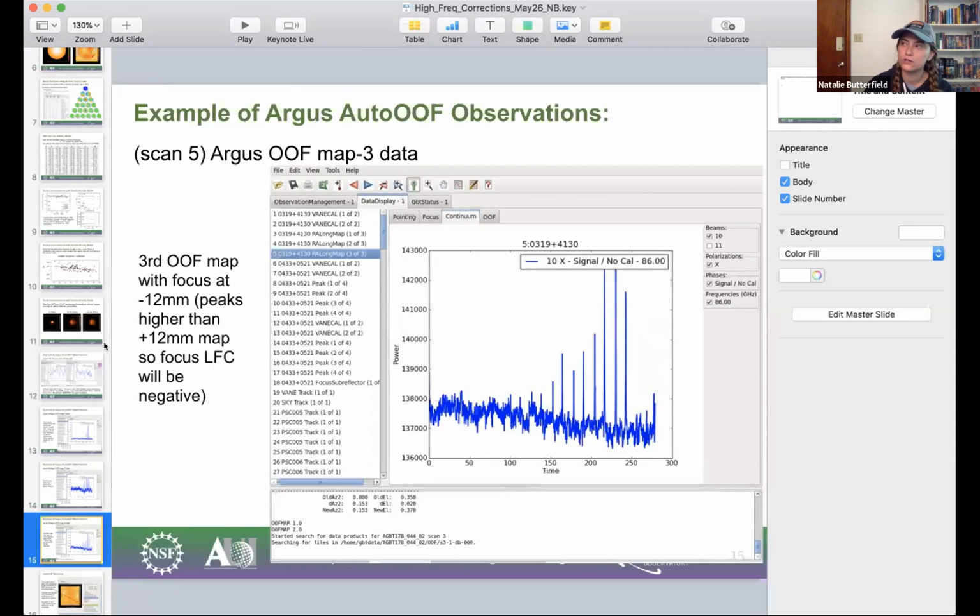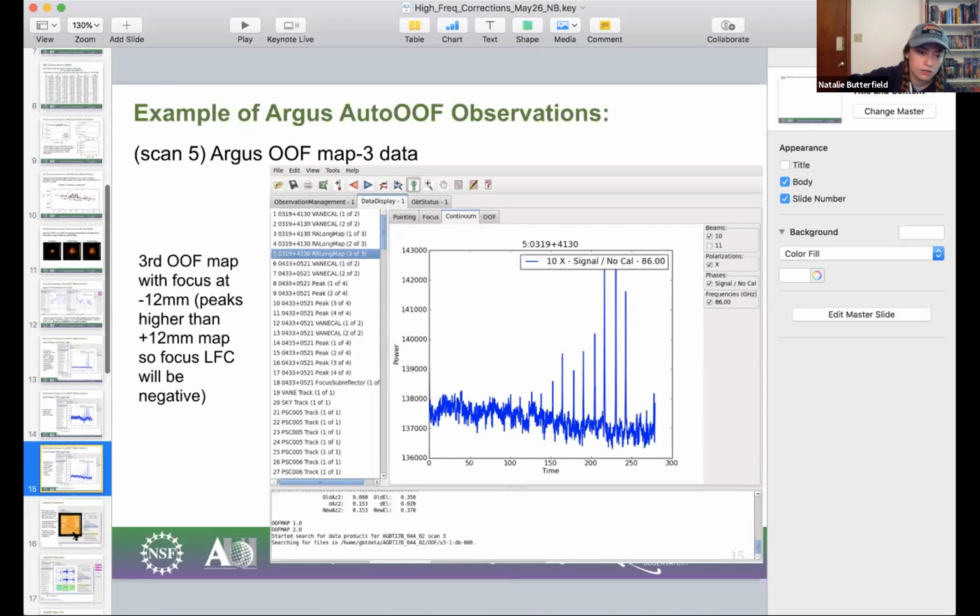And so in order to do a full auto OOF correction, we suggest that people account for roughly 20 to 30 minutes overhead for each auto OOF that they will be making in their observation. So if you're applying for telescope time, we suggest that you have at least 20 to 30 minutes budgeted for an auto OOF if you're including that in your observations. They each take about 5 minutes, and then you need to have time in order to analyze your solutions or make another auto OOF if your solutions don't look great, or if you have a faint source and you need to find a brighter source.